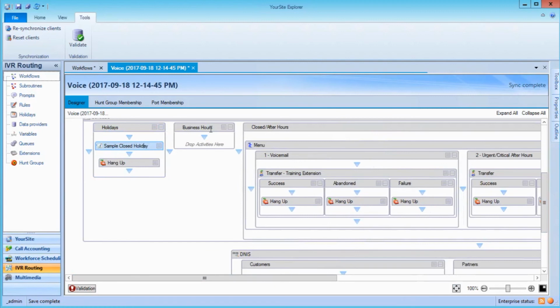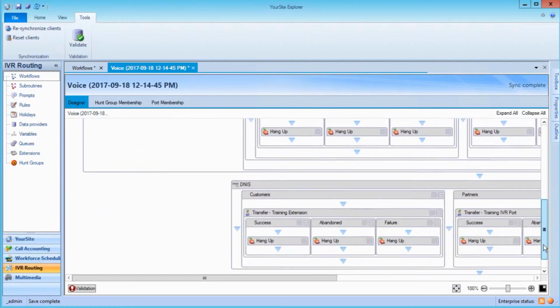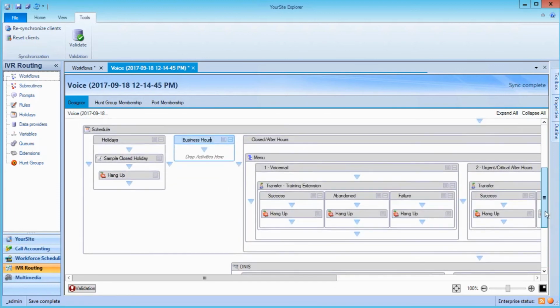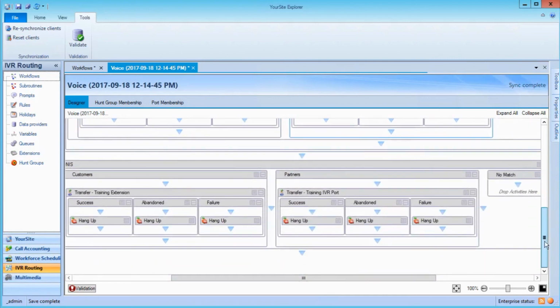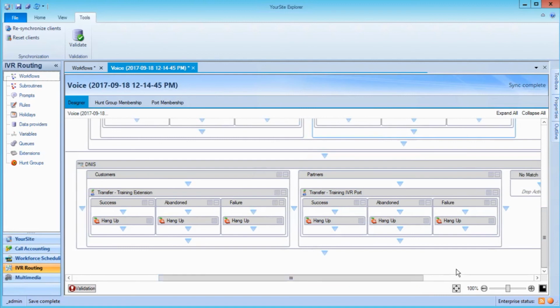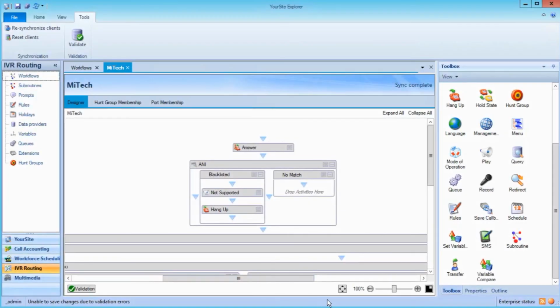The next thing it will check is if the call falls within business hours. If so, it will proceed to the next step in the workflow. Otherwise, the caller will be routed to a menu where they can choose an option. In this case, there are two options: voicemail or after-hours support. Lastly, if the caller does end up calling within business hours, the system will check the digits they entered to enter our system. Depending on that, they will be routed to either the partner support team or the customer support team. If you've done everything right, your workflow will be free of errors.